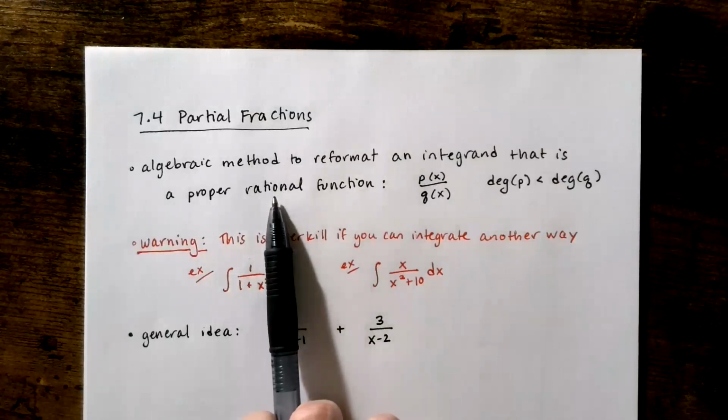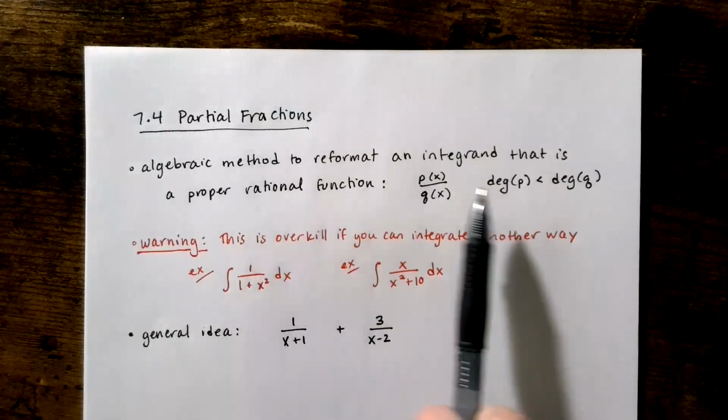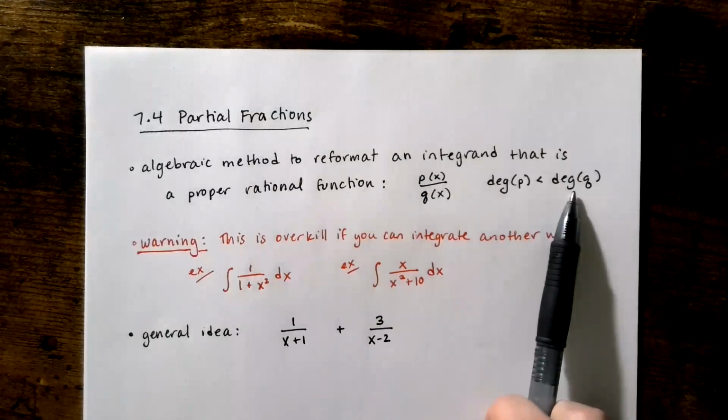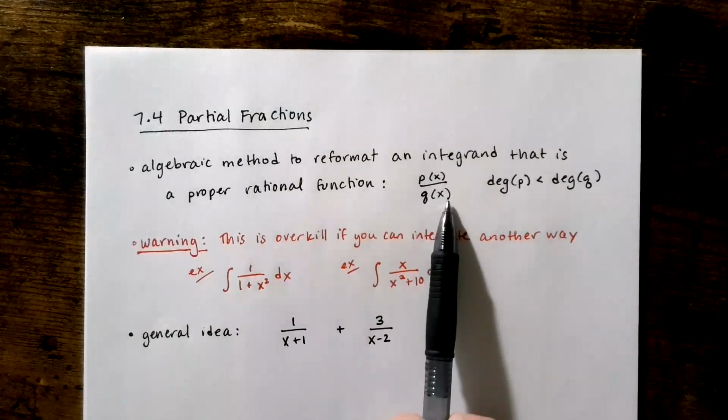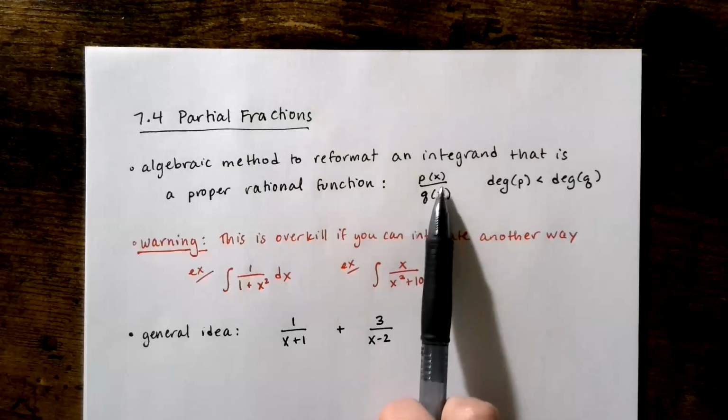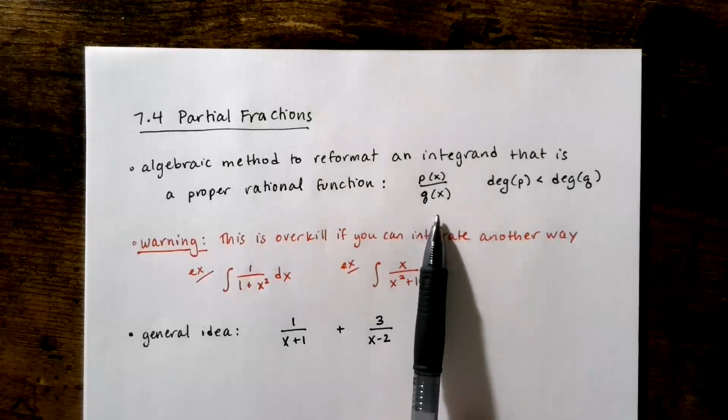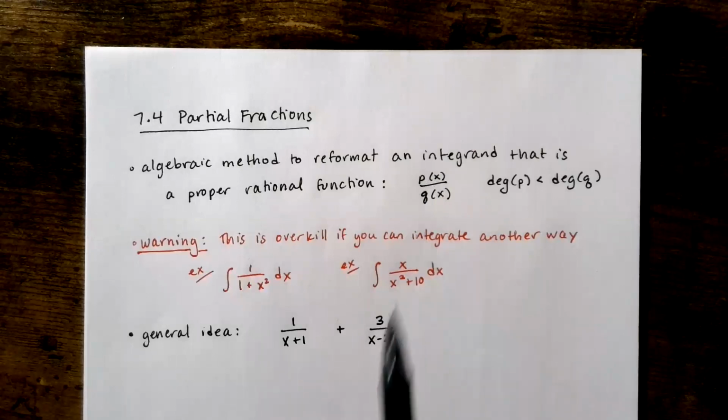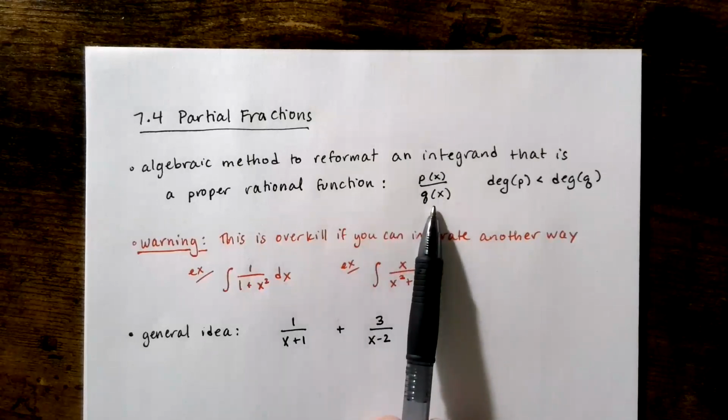And what specifically makes one proper is if the degree of the top polynomial is strictly less than the degree of the bottom. So this is something that in another class I might call a bottom-heavy rational. You don't want their degrees to be the same, and you don't want the degree on top to be bigger. It has to be strictly less. We'll talk later about what to do if your rational function is improper, so they're the same degree or the degree on top is higher. You just bust out polynomial long division and reformat before you do this method, but we'll worry about that later. Okay, so we're assuming we're starting with a proper rational function.